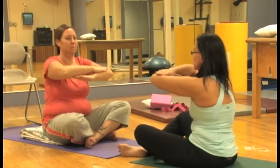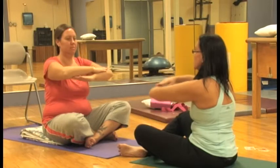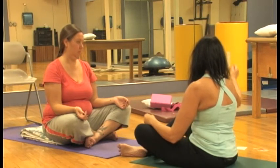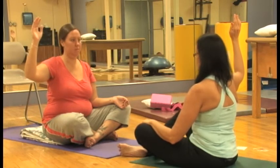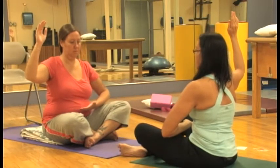Five more seconds. And release the hands. Beautiful. Okay. The next one, we put the right arm up with the palm open and the elbow high. Okay. In the next one, we keep the left elbow right at the belly with the palm flexed.